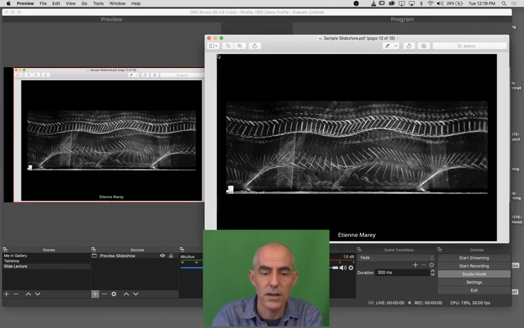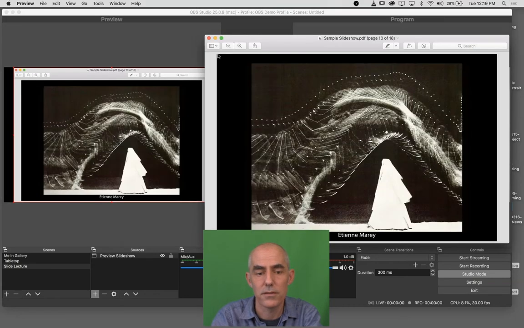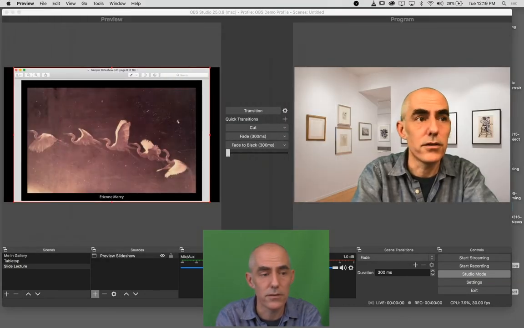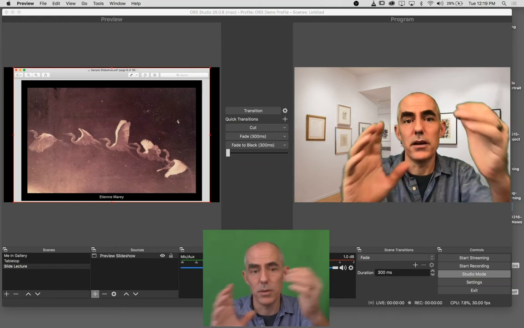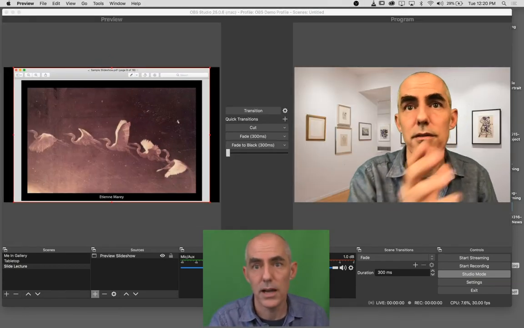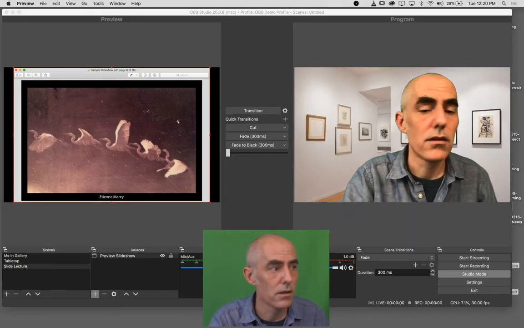But as I advance through the slides, it will also advance in there. Now I have two monitors, so I'm going to slide this over off this particular screen so that it's not taking up this thing here. When you're actually doing it, you would probably need to just minimize OBS a little bit so that you could have preview active and sort of arrow keys through it.